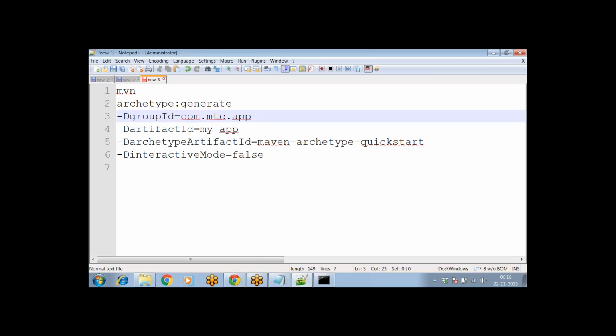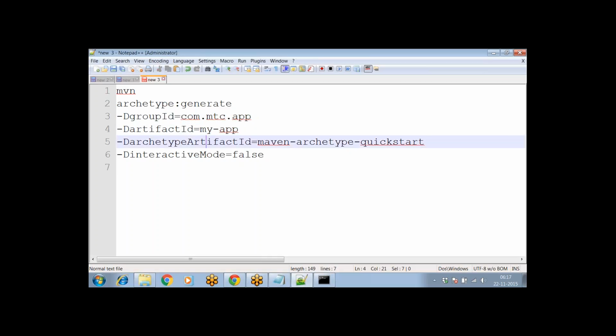The project name is specified using artifact ID. Here, it is my app. You can change it if you want. As of now, let it be my app. This is the application name now.